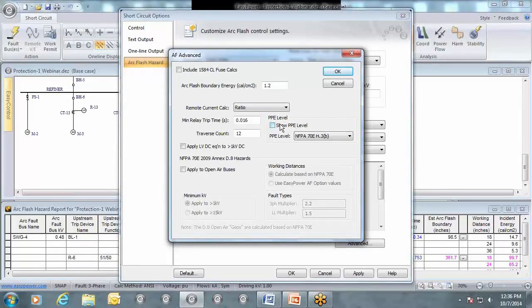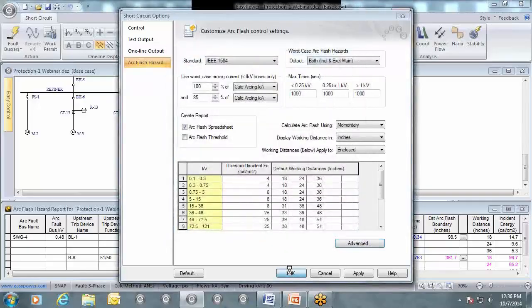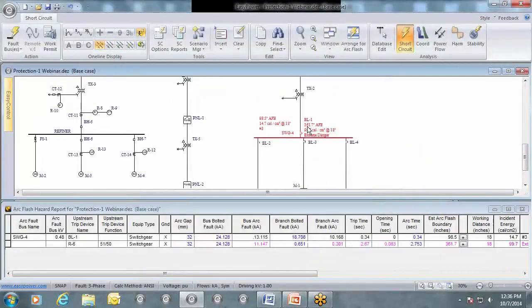So in the software by default we don't show PPE levels, but if you press this button and change to this and say OK, it will go back and show the incident energy and the PPE levels based on prior to 2009.